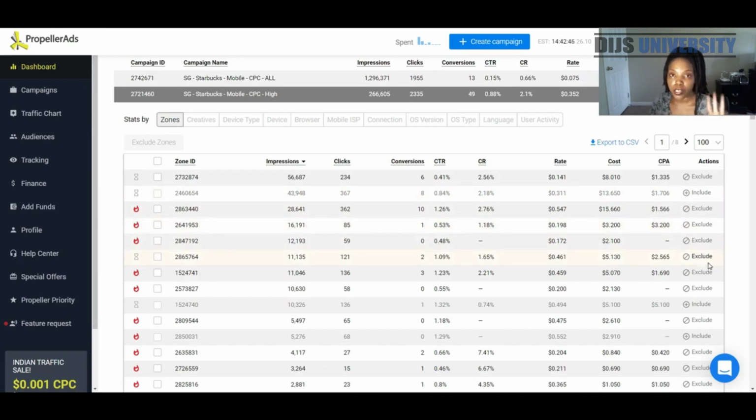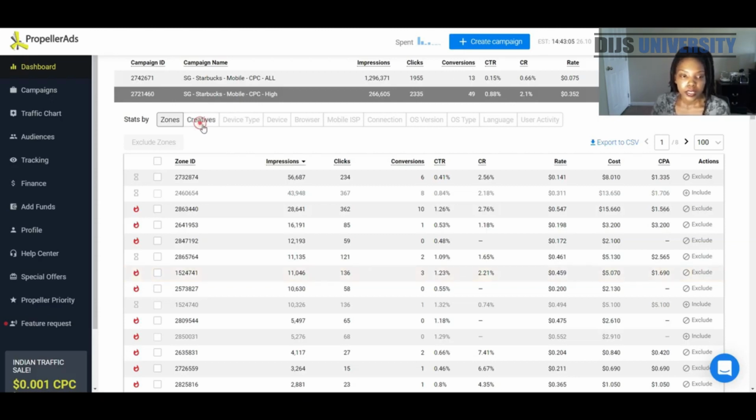Whenever I was manually optimizing, I showed you before, those zones I copy and paste into edit campaign, and then you can come here and exclude. There is also a third way that you can optimize that I will show you guys. I'm very excited to, but I'm still playing around with it. And when I get around to completing that little experiment that I have on the side, I will drop that content for you in an upcoming video too.